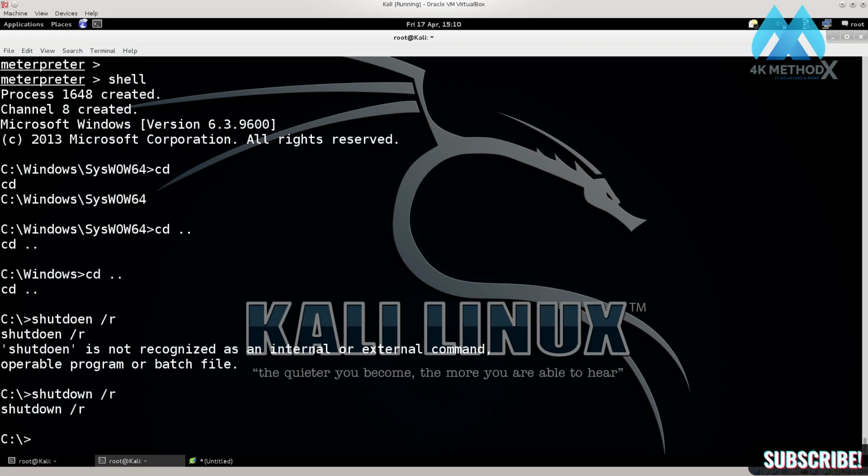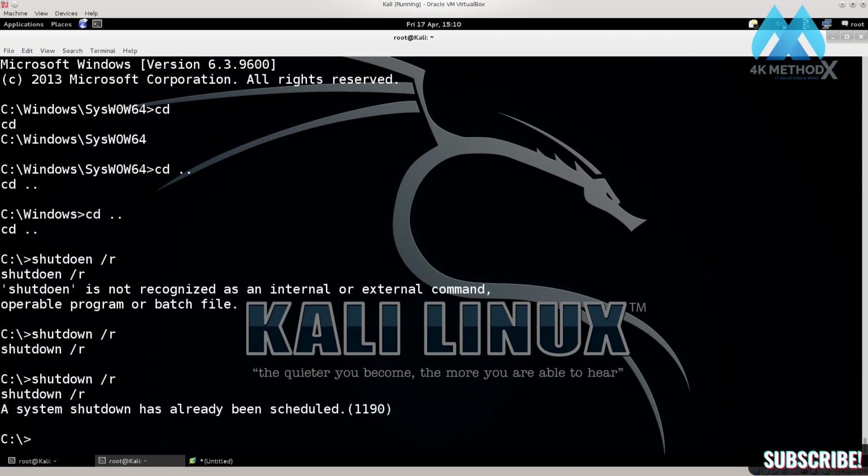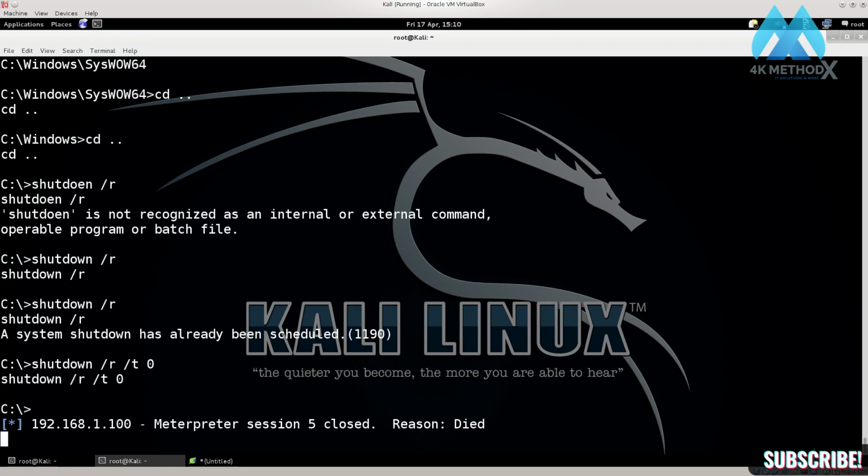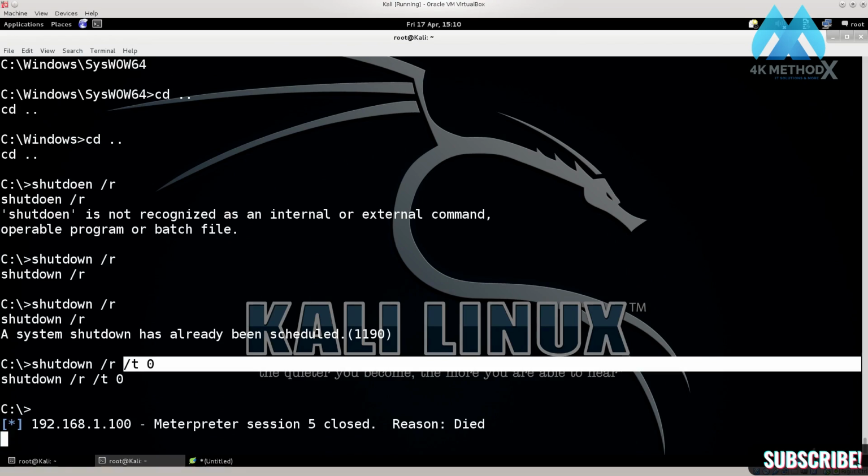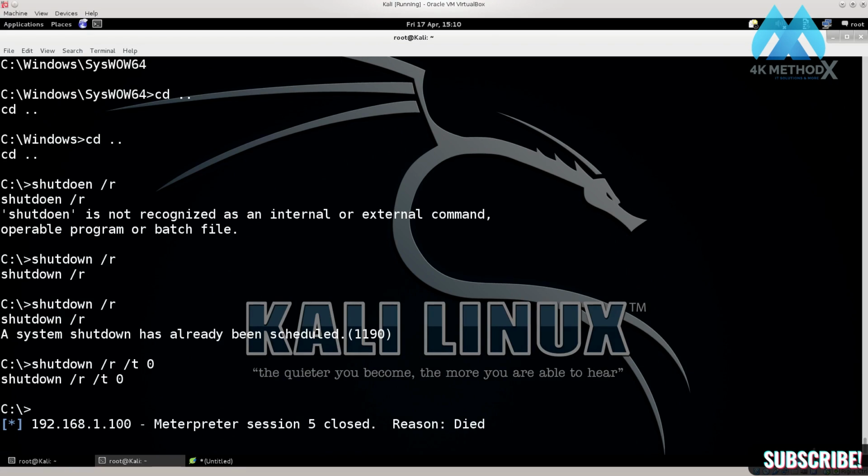Okay, so there's a default timer of 1 minute. I should have configured the timer as well. If I just type it in one more time, you will see a system shutdown has already been scheduled. So this is gonna start pretty soon. Should have given a timer. Let's see, shutdown -r -t 0. Will this work better? Excellent. So it will. If you give it a time, it's going to shut down immediately. If you don't give it a time, I think the default is 1 minute. I guess I could have waited, but it's a tutorial, so I didn't want to waste any time.